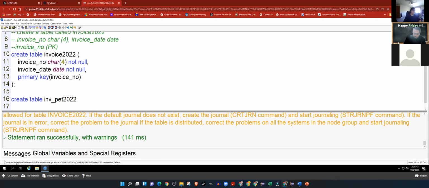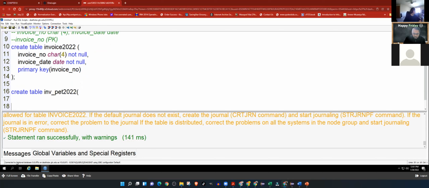2022. So in this table, we want to have a field called invoice underscore number, same field description. We want to have it as a primary key, and we are also going to have it as a foreign key. So this is a second way of creating a primary key, that you can list the words primary key in the same line where you're doing your description.